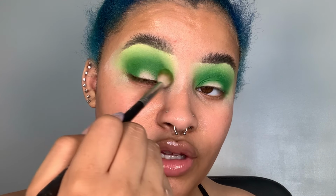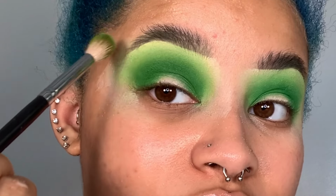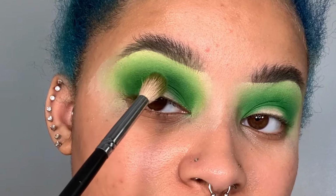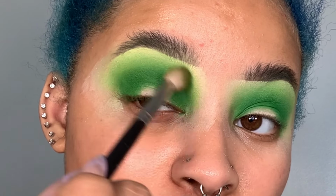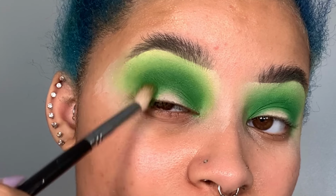All right. Now I'm just going to basically keep blending those. So I'm going to start with Florist again, the light to medium green. And I'm just going to blend until all the colors have a moment, but they are all blended together. The point is to create a gradient, but the point was never to just make a light and a dark and get rid of the middle shade or any shade. You have to have all of them in order to make the gradient. So I'm just going to keep blending those shades out.